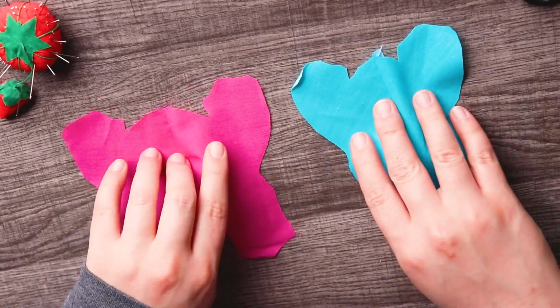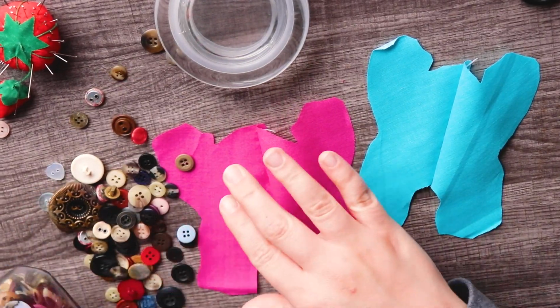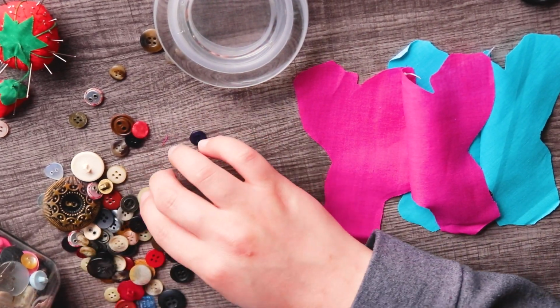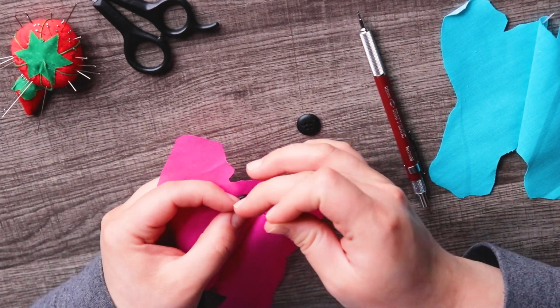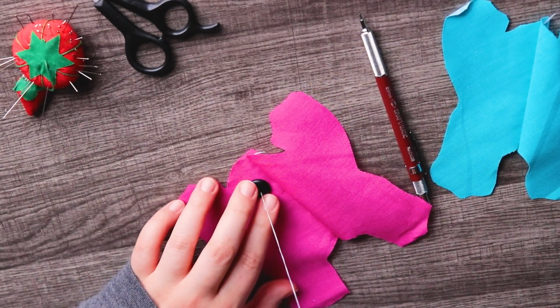But first, I totally forgot we need to sew the buttons for his eyes because he needs to be doing something in Coraline. I have not watched Coraline in a million years, so I have no idea how it really goes. All right, so we're gonna sew the buttons on, and I just kept sewing these bad boys over and over so they wouldn't fall off because I can't remember how to sew buttons.